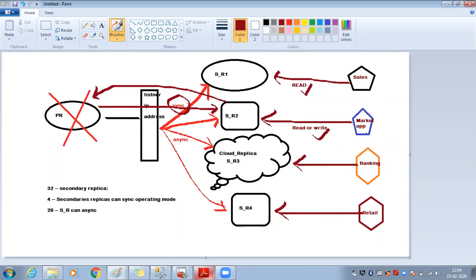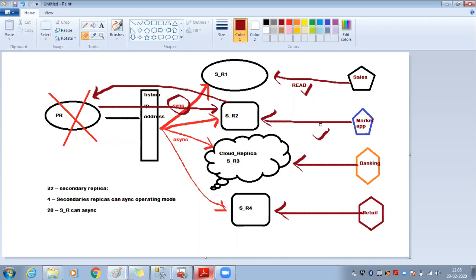So, Giri, in this diagram, each node, whether primary or secondary, does each have its own storage? In Always On, there is only local storage.